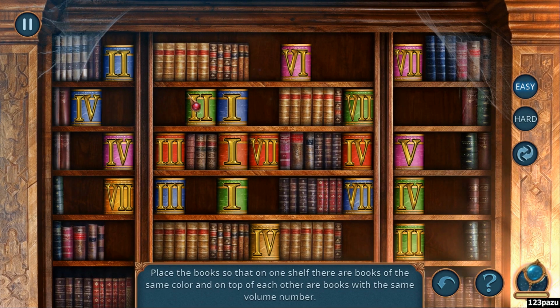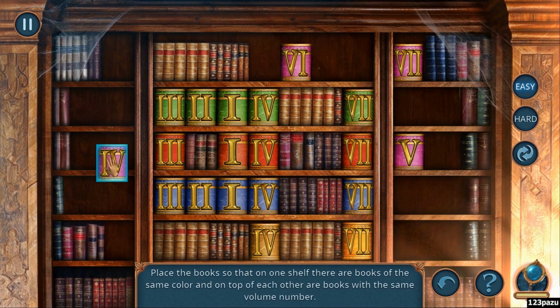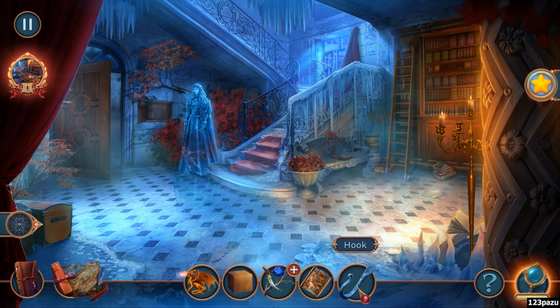How many blues do we have? We have 1, 2, 3, 4, 5. 5 blues. Oh, the 2! The 2 I cannot remove. So this whole column is a 2. So a 2 over there. 1, 2. 7 I cannot remove. So that's 7. The red 7. A 4. Red 4. Green 4. 3. And 4, 4, 7, 4, 7, and 5. Child's drawing and a hook.